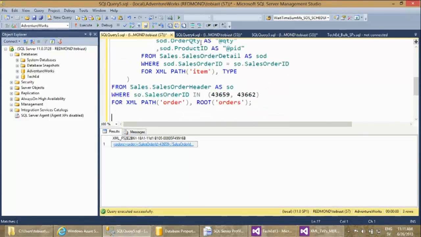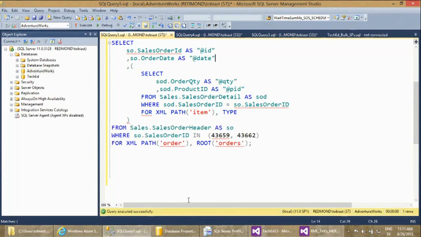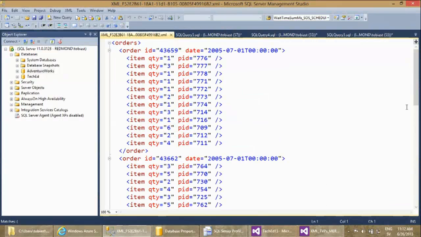So let's just execute this one instead. And then let's also change this. So I call this one ID. So now I get an XML structure that looks like this, right? And this is now much, much easier to parse on the client side. So even if you use JSON, for example, you could easily restructure this XML into JSON on the client side with much more generic code than what you would have to use to restructure the result set that we sent back. So this is an interesting thing to know about.